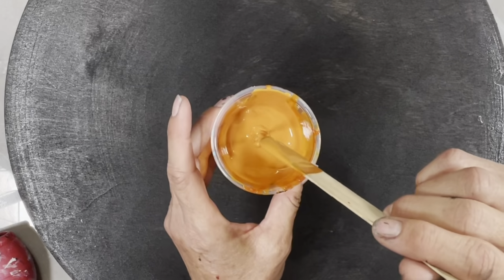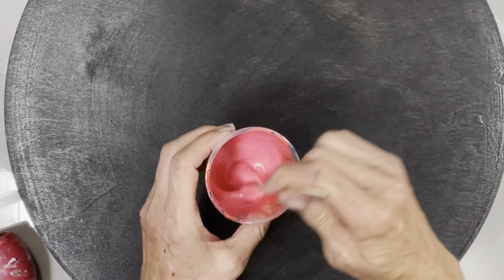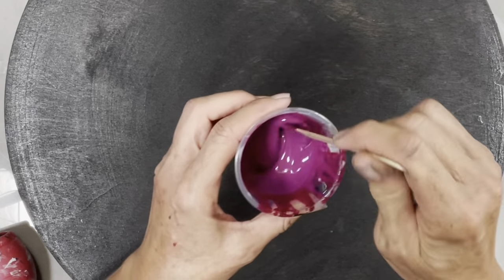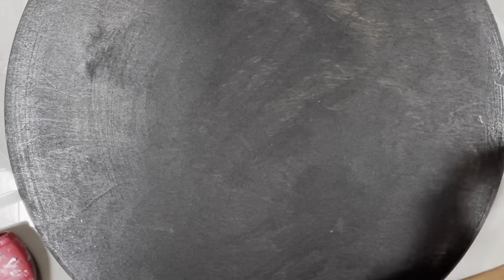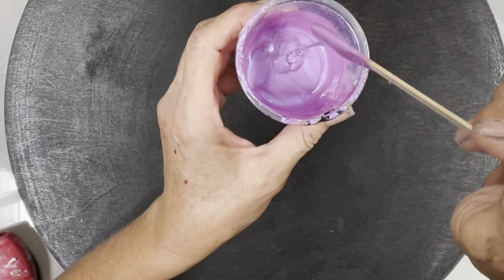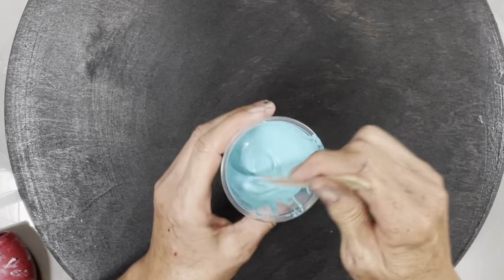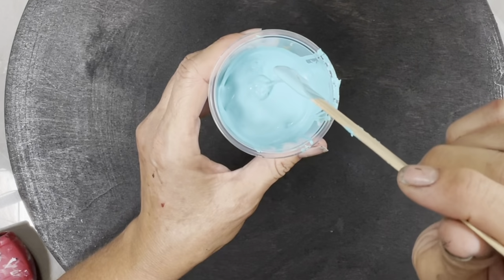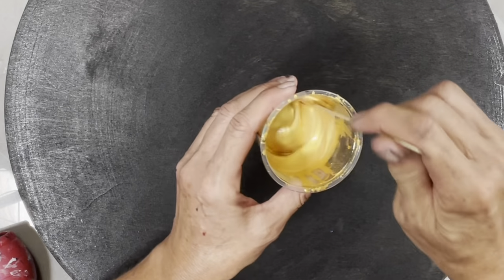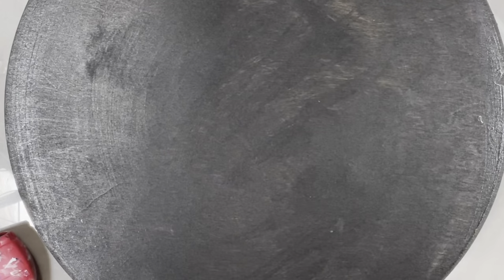So I am going to introduce my colors. This is Quinacridone Nickel Azo Gold. This is Watermelon from TLP. I love this. This is Australian Red Violet. This is Pinwheel, my favorite. This is Golden Teal. This is Ore, another one of my favorites. So I've got all my favorites here.